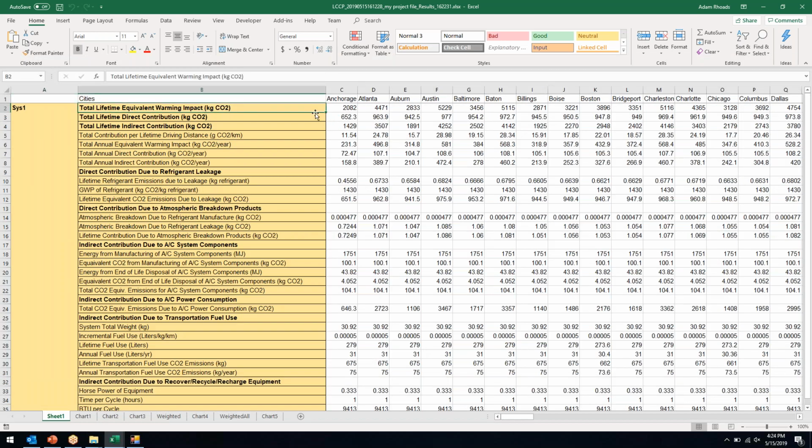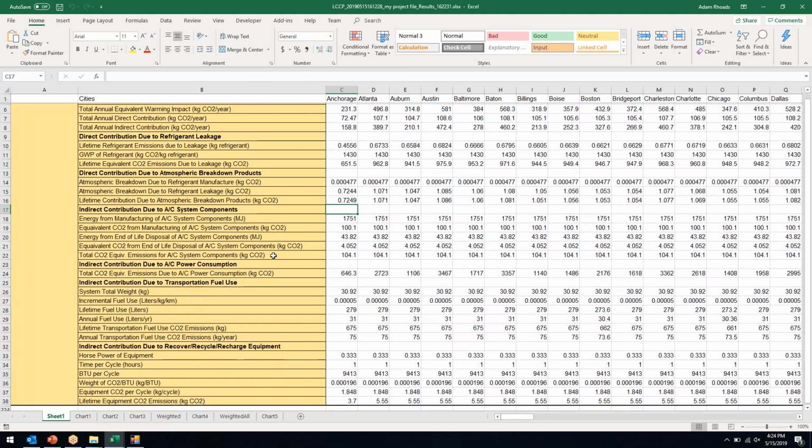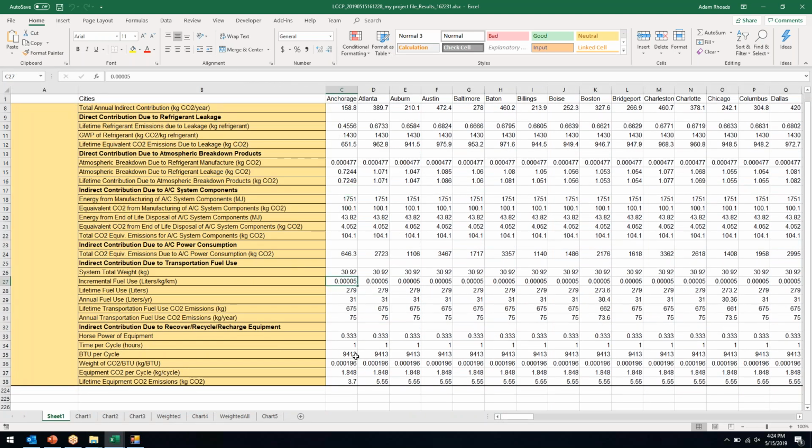We have the total estimated kilograms CO2 emitted for each of these cities, and then we have the direct and indirect below that. And below all of that, we have the contributions for refrigerant leakage, atmospheric breakdown for the direct, and then AC emissions, power consumption, the components, and fuel use and equipment.